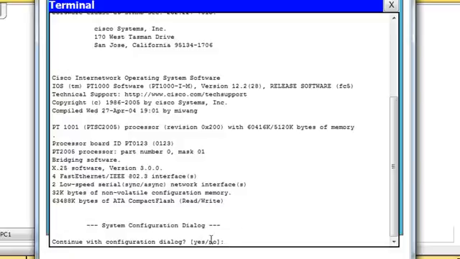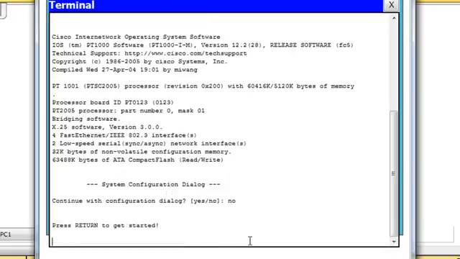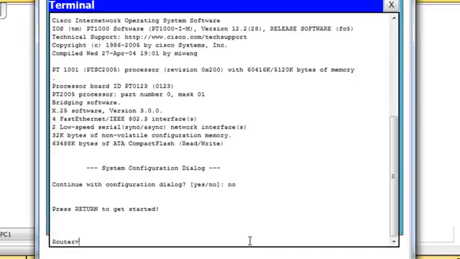Now this is a wizard that will walk you through step by step configuring an initial configuration of your router. But typically in the Cisco class, you don't use this line-by-line wizard for configuring your router, so we'll just type in no here. So I've typed in no and hit enter, and then you'll see a please return to get started message, and press return, and there you are. You're left with a prompt. It says Router with the user or privileged exec mode prompt right there. Okay, and so it's ready to take commands.